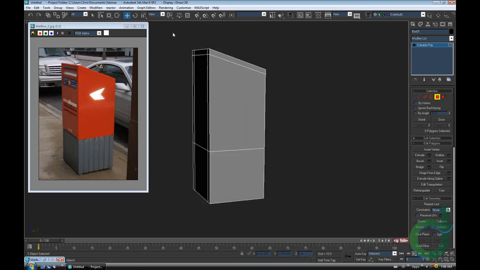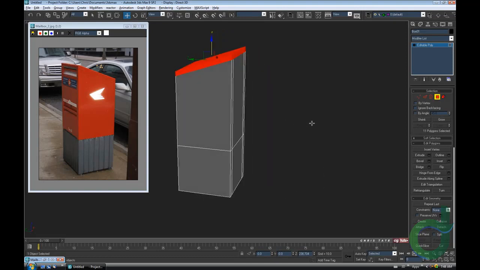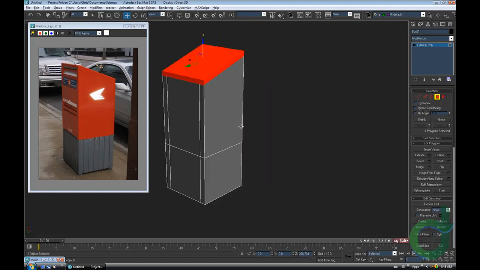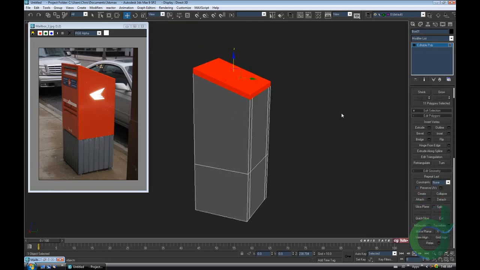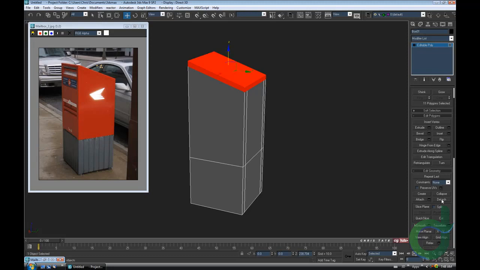Okay, so I'm just going to drag through the top half and then hold Alt and deselect the sides. Alright, just make sure you don't have back facing turned on when you do that. Alright, we're just looking for the top 11 polys, and to separate it out we'll just use detach. So let's go down and open that up. Alright, and we don't need to do an element or a clone, so we'll leave these both unticked, and we'll just change the name to top and hit OK.